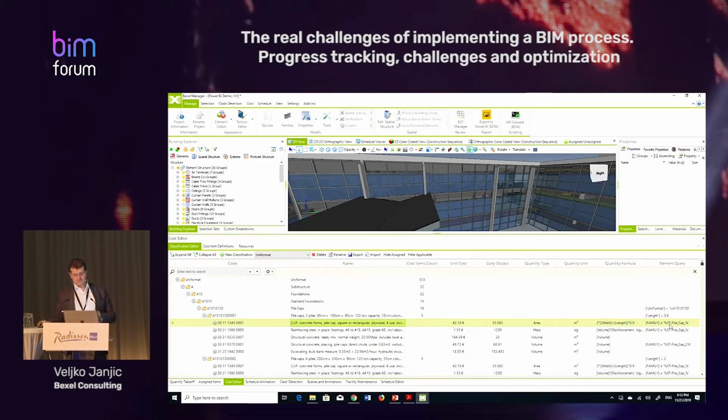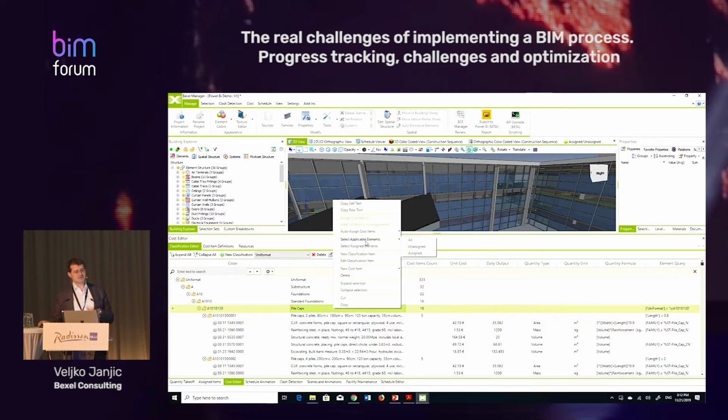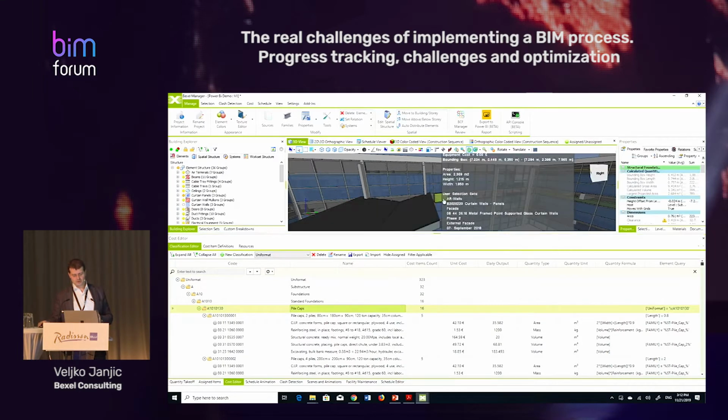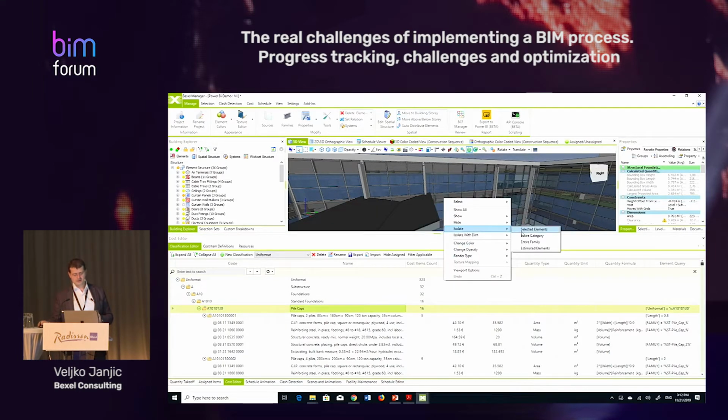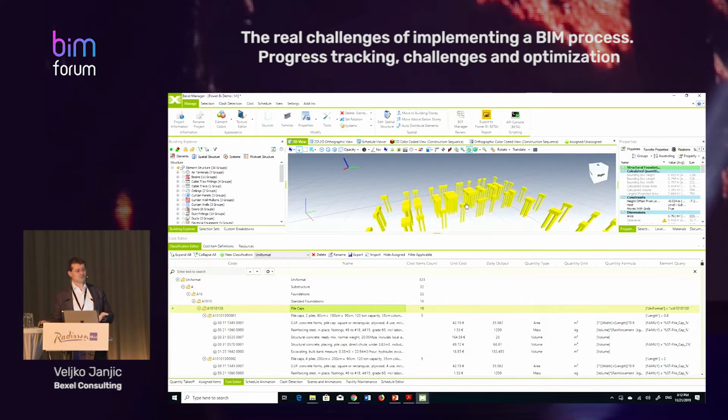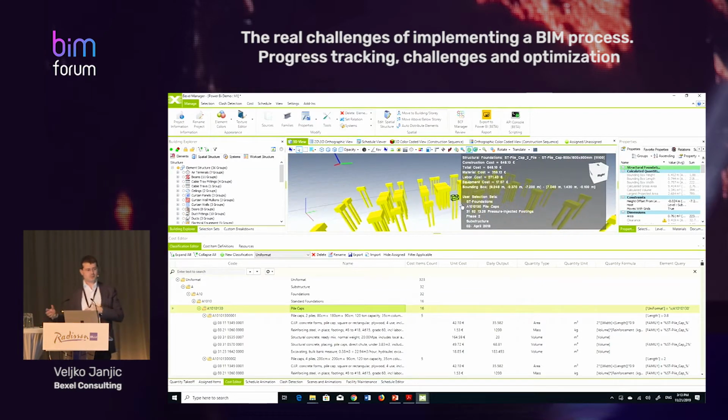Now, it is drill-down criteria. If I select pile caps here and say, can you show me where the elements are which could be attached to those cost items? I just select all, or unassigned, or assigned elements. Okay, I chose all. Isolate, here they are. So I see where the elements are to which it will be applied.